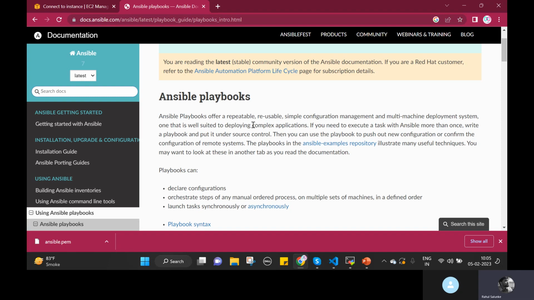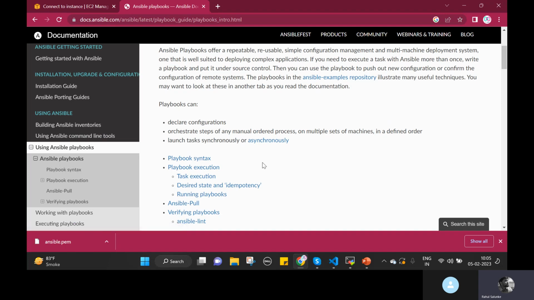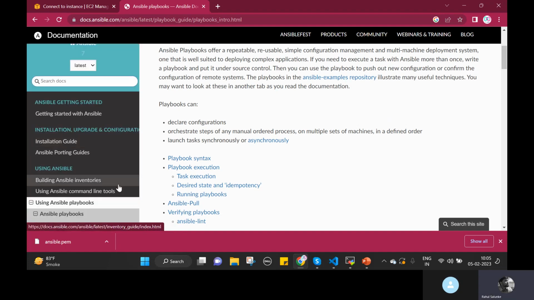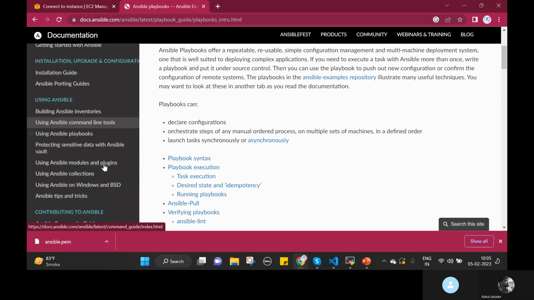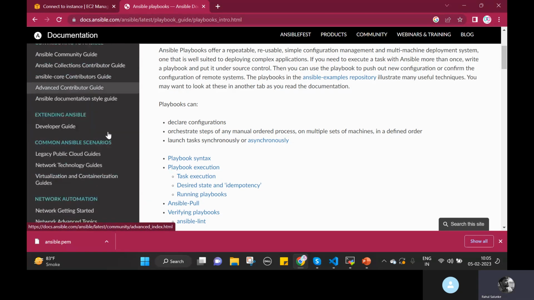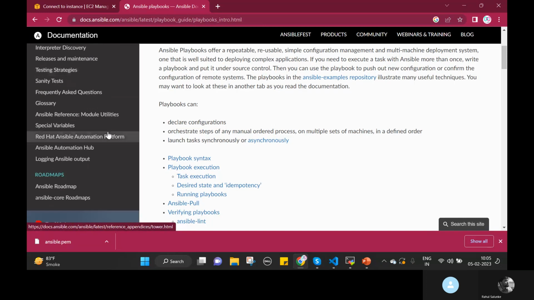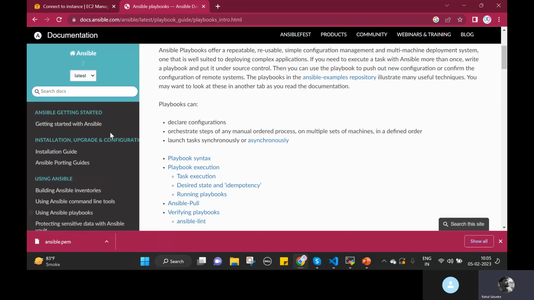So I would recommend going through this document and checking all these ad hoc commands, like the pattern which I showed you. That is the same pattern you will use to run any ad hoc command. An ad hoc command is nothing but the modules only. You are going to do that. So now let me show you what modules are available in Ansible.